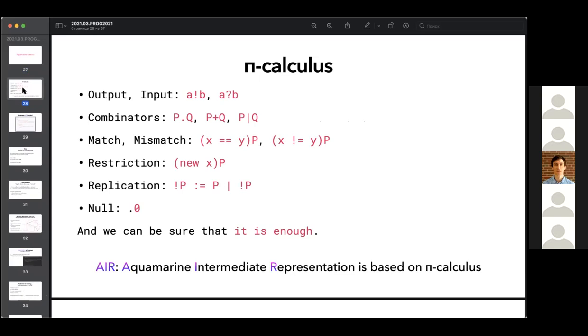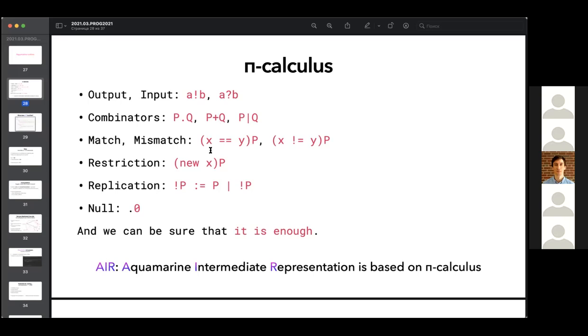It has a very constrained set of operations like input and output, sending a message, receiving a message, and combinators: sequential, product or coproduct, so parallel or exclusive.